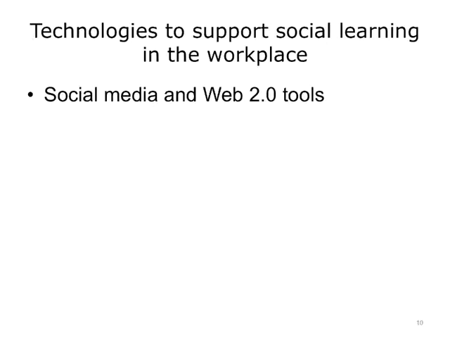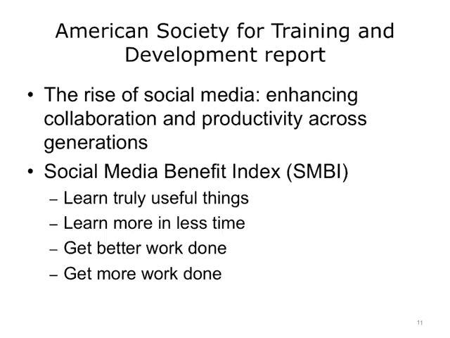Now we will look more closely at the social media and Web 2.0 tools that are being used in social learning. Some of these tools you are already familiar with, but you probably have never thought about how they can be used in training. American Society for Training and Development partnered with the Institute for Corporate Productivity, I4CP, to explore the connection between social media and work-related learning. Findings from the study, The Rise of Social Media, reveal that although using social media technologies can boost productivity, most organizations have yet to fully integrate and formalize the use of social media in the workplace.